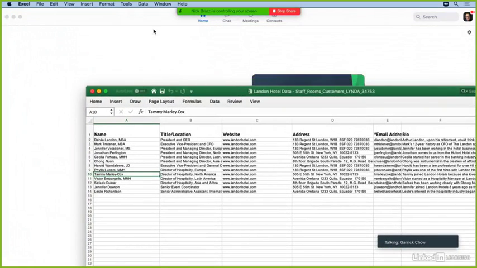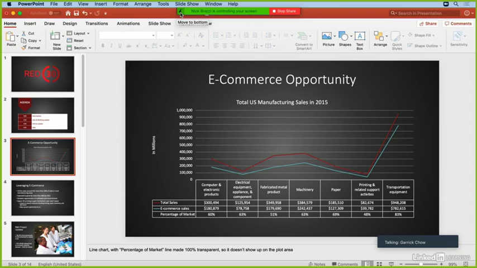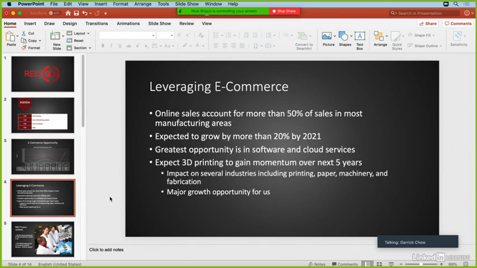So he can switch to different apps. He can move things around. He basically has access to my entire computer. So just be aware that if you do share your desktop, they basically can get into your system preferences. They can get into all of your different apps. And that might be okay, but you also want to be aware of that possibility.